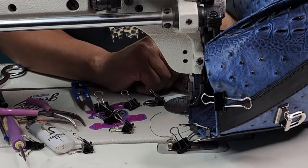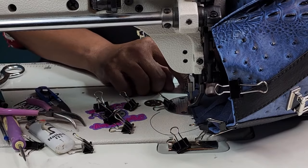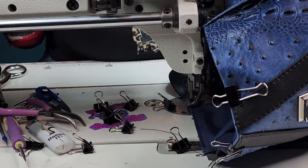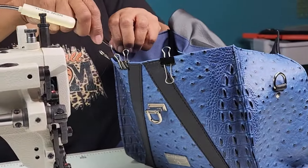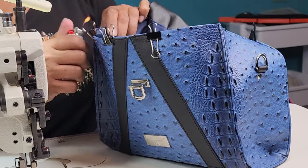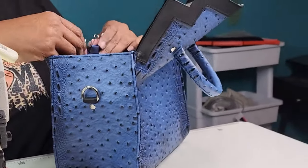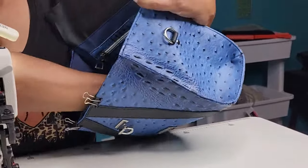Make sure your lining doesn't creep up over the edge of your exterior. Just keep them all the way to this end. Okay. All righty. There we go. And burn those little ends there. Make sure nothing is coming loose. Alrighty. You see? We got it. The inside, you see that? Looks nice. The lining is laying nicely.